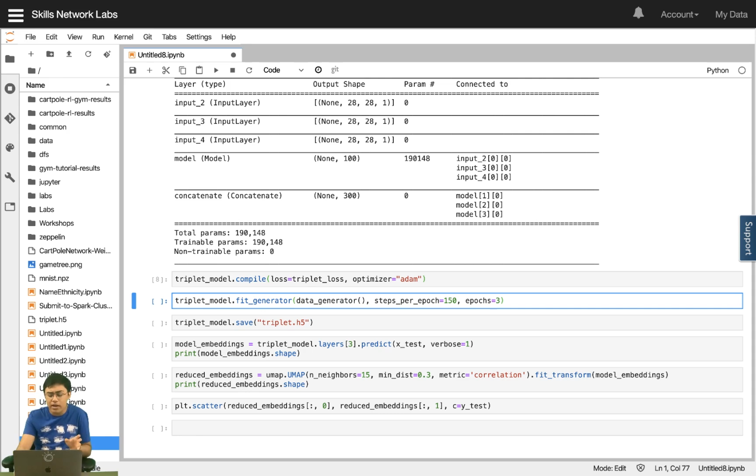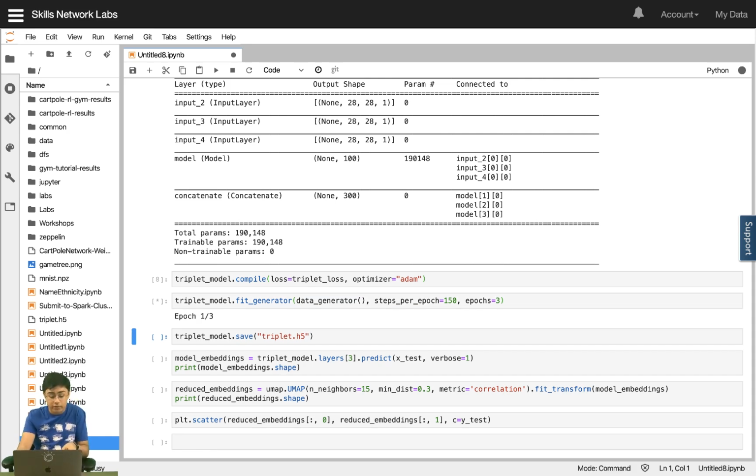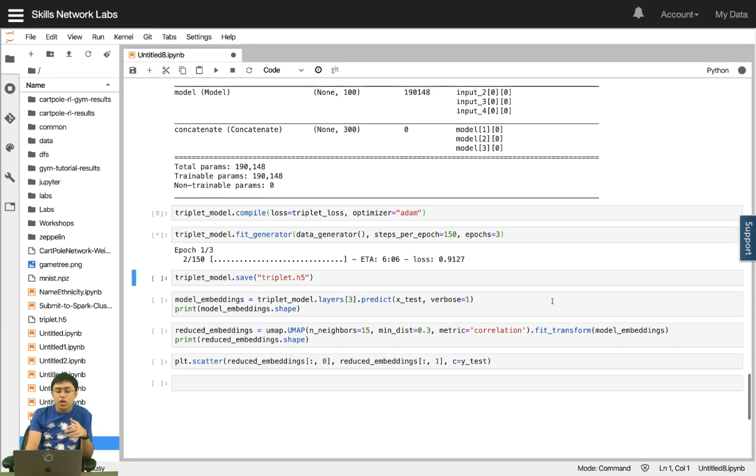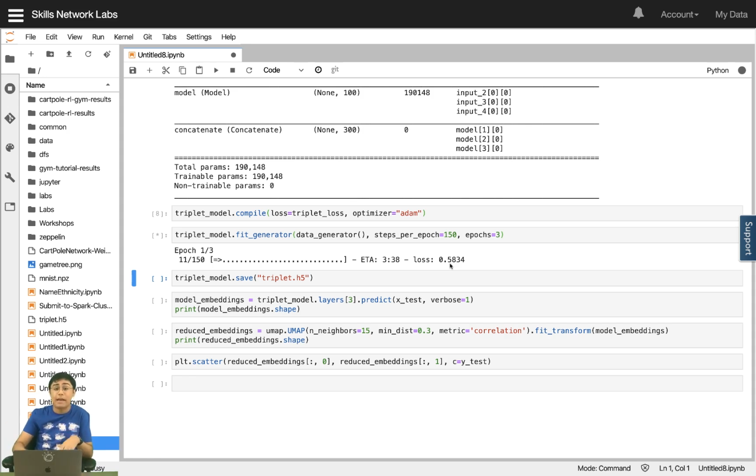So we're not going to do that right now, but we're going to run the fit generator function, and currently this notebook is not powered by GPUs. So the training could take a couple of minutes. As you can see, the loss function is going down quite rapidly. We're currently at around 0.68, 0.65, 0.62. These are big steps down we're taking. And that's a good thing.